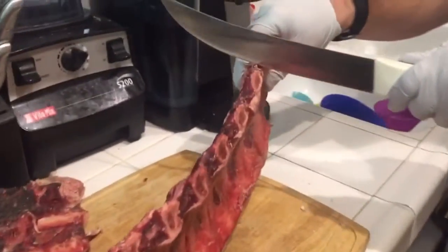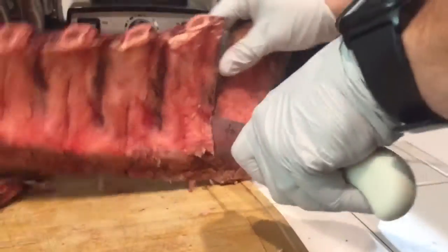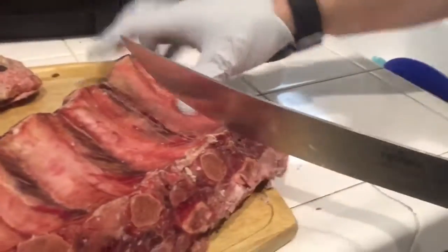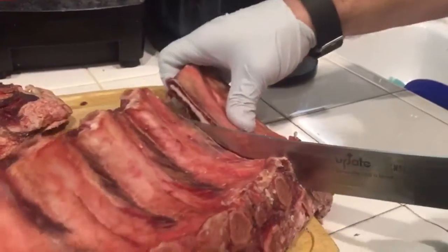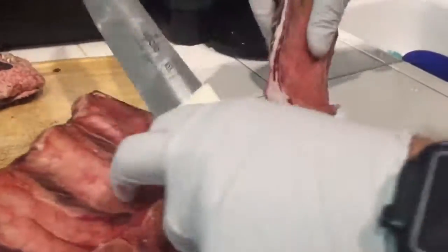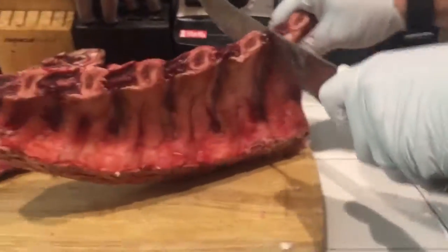Well, we're gonna go ahead and take this baby and we're gonna go right down the middle here of the bone and we're just gonna go right down. And eventually, you can kind of get to the part where right up in here, you'll see this little bone here. We're gonna avoid that by putting a knife into it and kind of twisting a little bit and pulling it apart. Well, we're gonna keep cutting these because remember, these are gonna be dog treats.